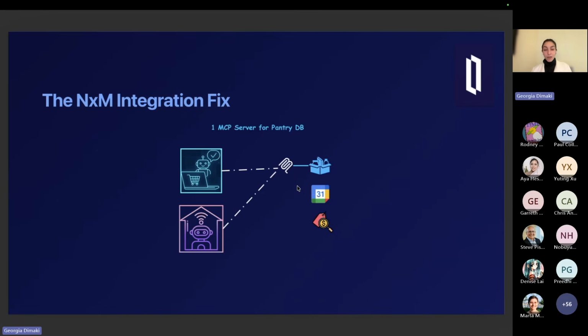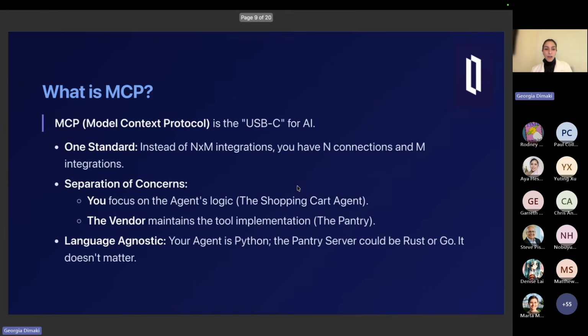What does it really mean? Well, you can imagine it as the USB-C for AI. So the USB-C is basically a hardware interface, and all the vendors that sell hardware have agreed that they can support that. And so we're able to connect different devices through that interface.